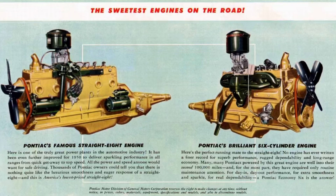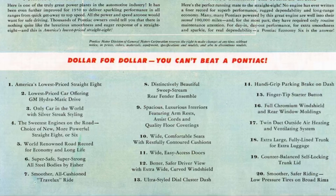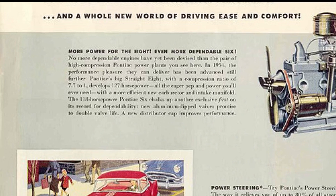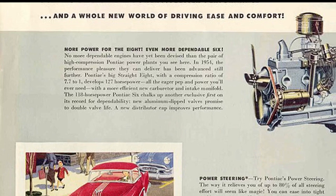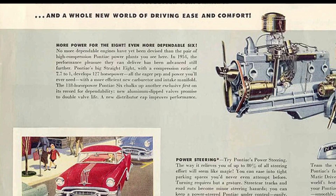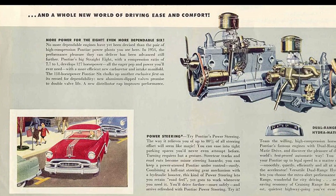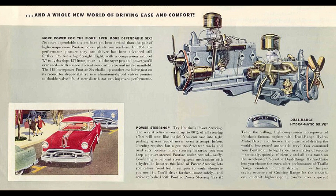Pontiac's inline flathead straight V8 was designed by Ben Annabelle at the direction of Charles Kettering. The engine had to be strong, reliable, smooth, and whisper quiet when running, and capable of running at high speeds for extended periods of time. But most of all, it had to be inexpensive to produce. This engine featured right out of the gate replaceable insert bearings for both rod and main bearings, and full pressurized oil lubrication. You have to remember, during this time period most engines featured poured Babbitt bearings and splash lubrication as the industry standard.